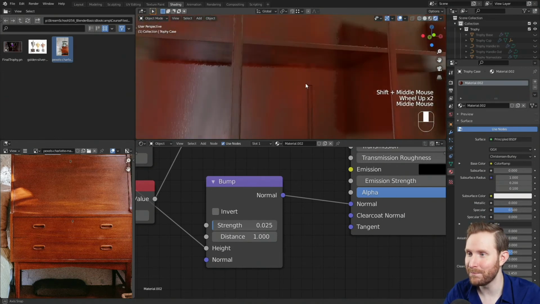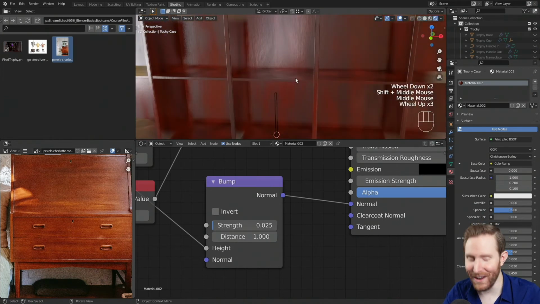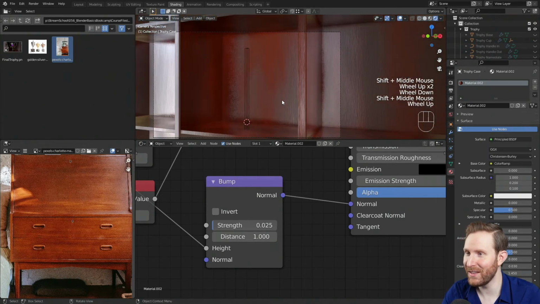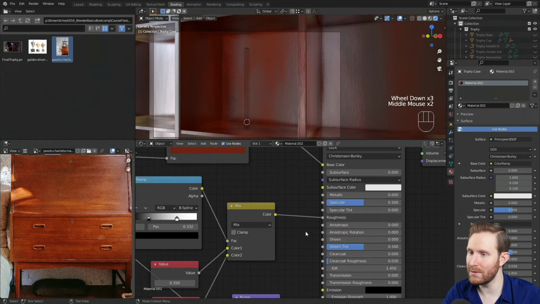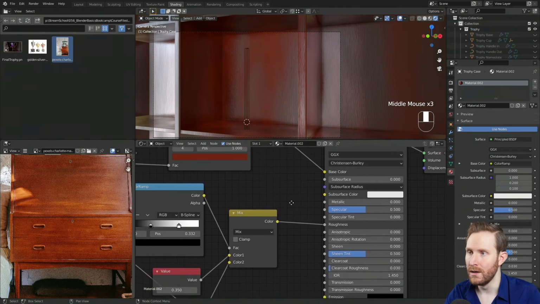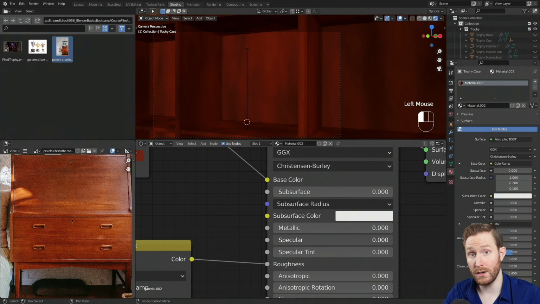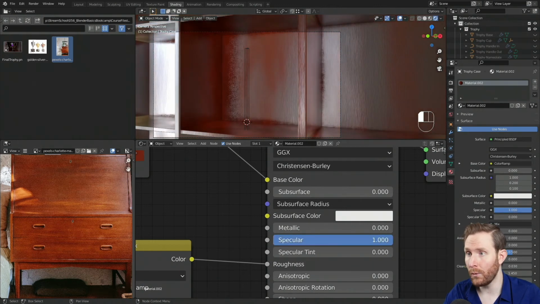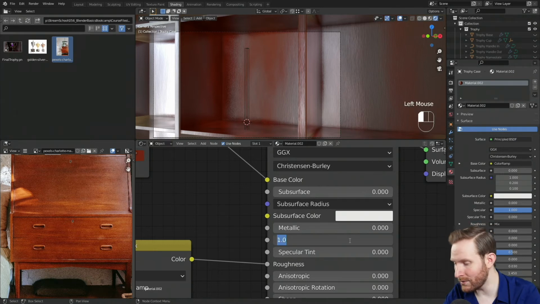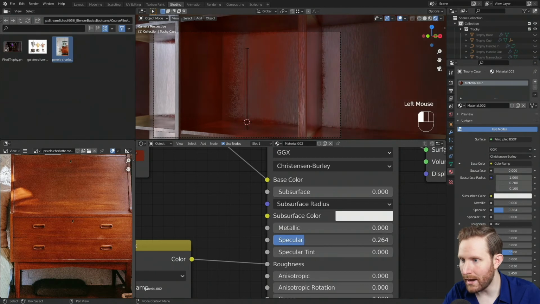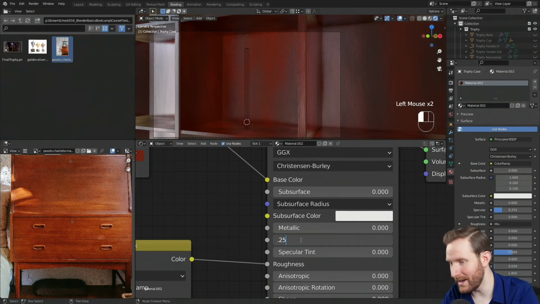Look at that. Now, finally, one other thing we might wanna do is go to our camera view, look at this, and I'm starting to realize that this is a little bit too shiny. And rather than messing with the roughness, I'm just gonna turn the highlight value down. So for that, I'm gonna go to the specular, and if you slide that all the way to the left, you get no reflectivity. If you slide it all the way to the right, you get maximum reflectivity. So I'm gonna set this at about half the value it was, maybe like 0.25. And I think that looks a little bit better and a lot less shiny, which is kind of nice.